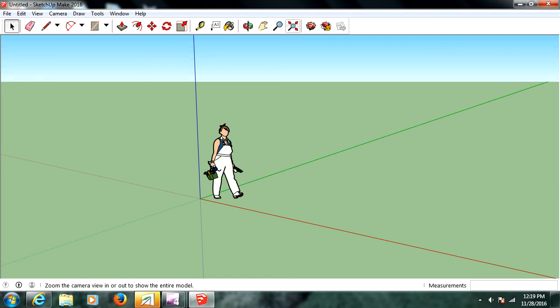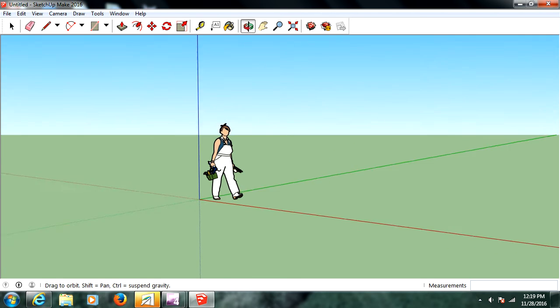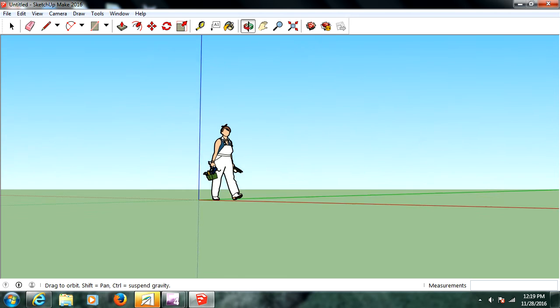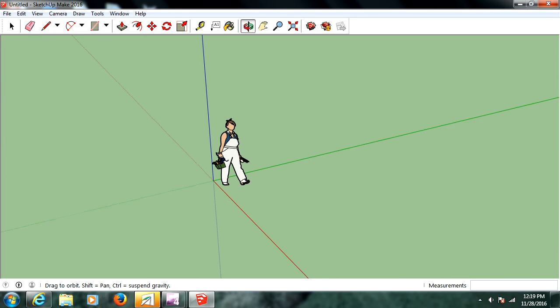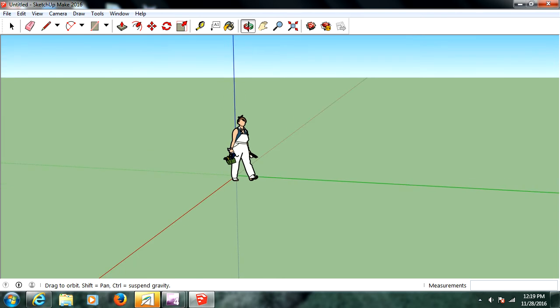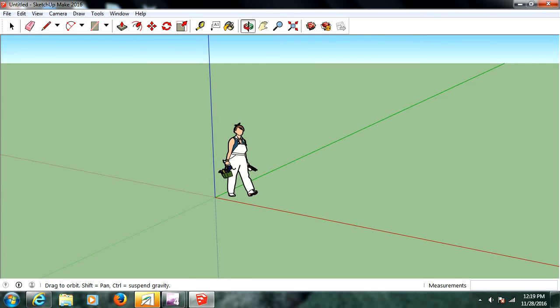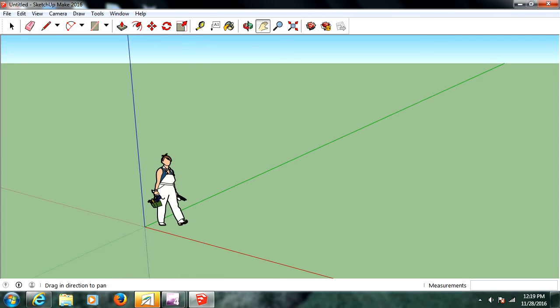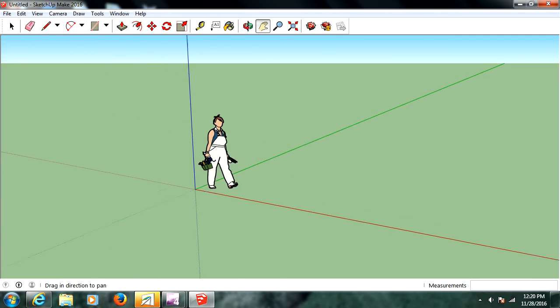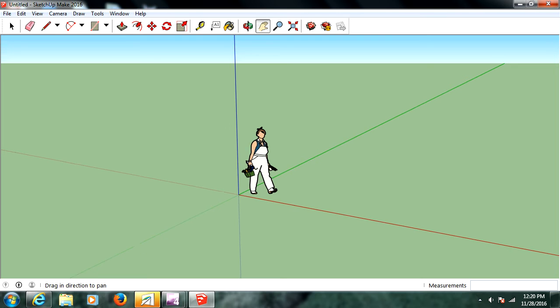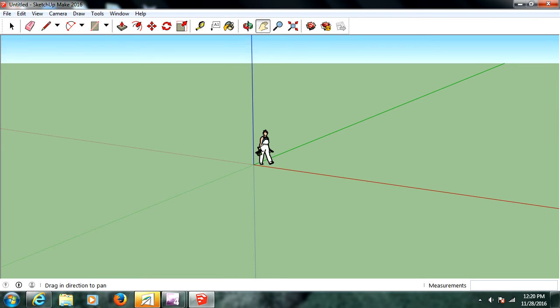You can use your zoom extents and it brings you right back into your origin here. So I'll show you a little bit about your pan and your orbit tool. If you click on your orbit tool, this allows you to orbit around your different axes. These are very important because as we draw, we want different viewpoints. And so it's going to be very important that we use the pan tool and the orbit tool so that we can get to a different viewpoint.